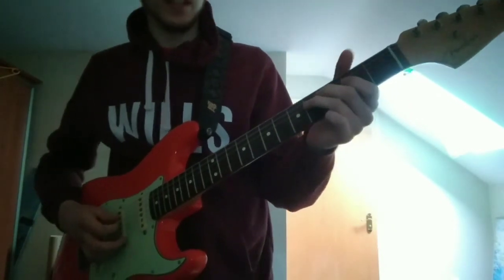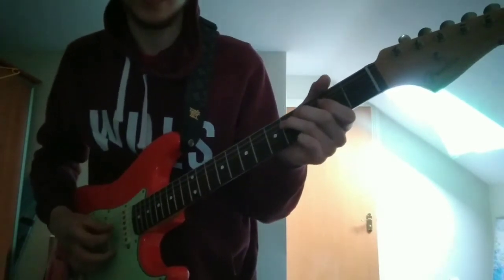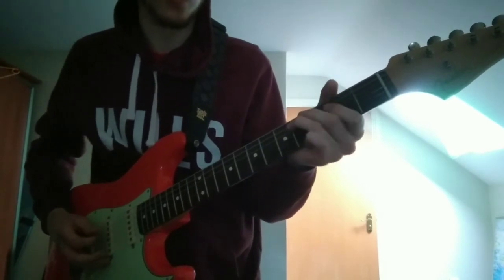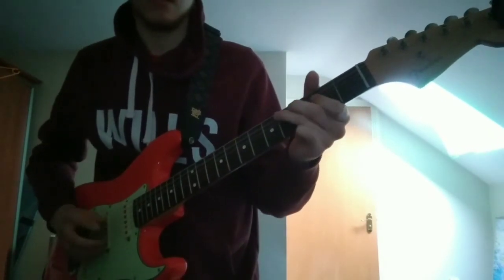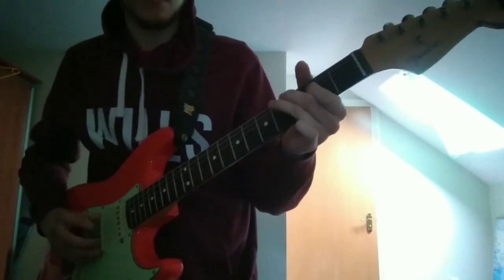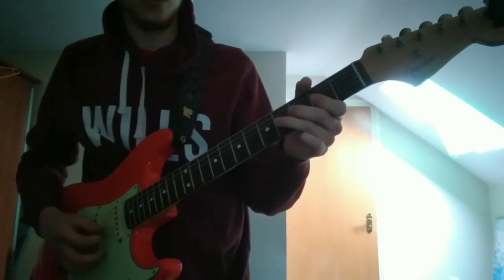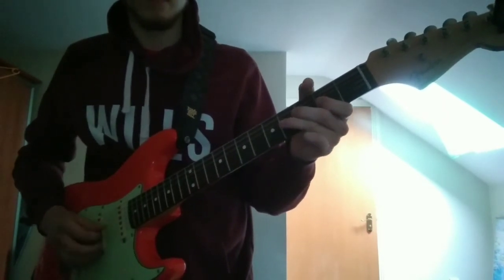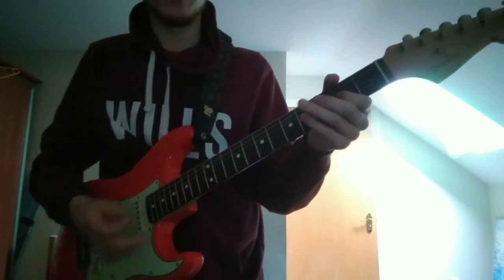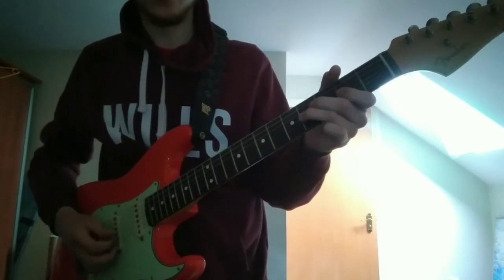So then it's a hammer on and off on the D string, 2nd fret to the 4th fret. Then you pluck 4-2-4 of the A string. Then you pluck 2-4 of the D string. Then it's 2-4 of the G string. Then it's 2 on the G string, right? And then it's 4-2-4 on the G string.